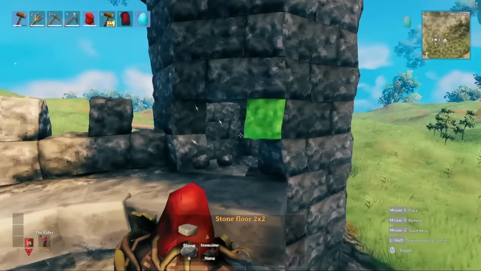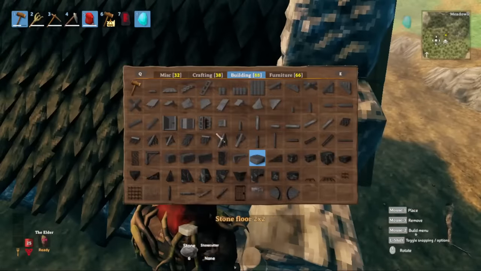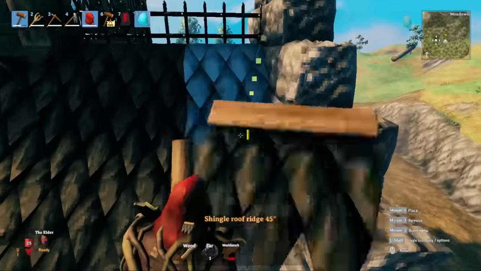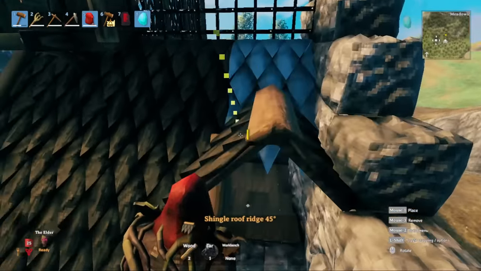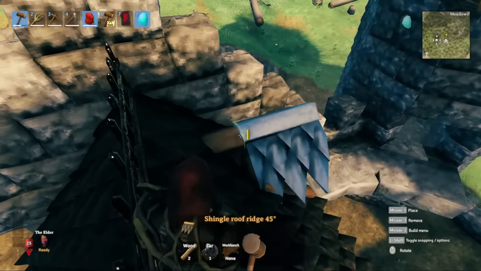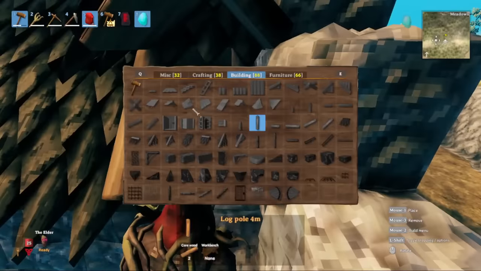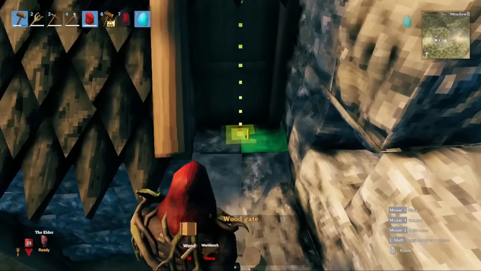I'll open up a doorway right here so that you can make use of it, because there's a lot of space within the tower. For right here, we're going to have the 45 degree roof ridge, and we're going to snap it right here, and right in the back here we can place one in. We could just leave it like this, and we can throw down a door right here.